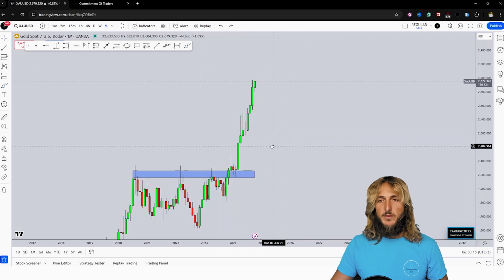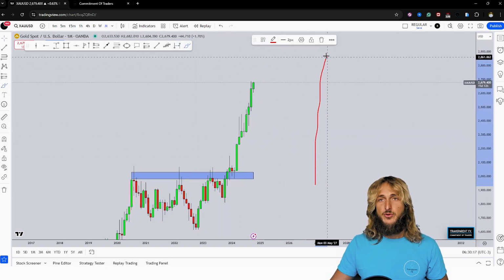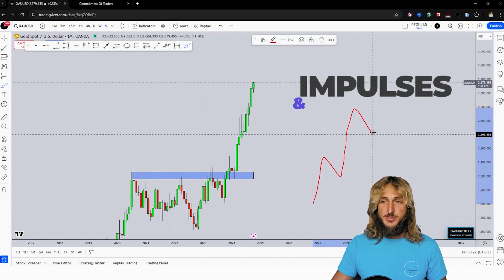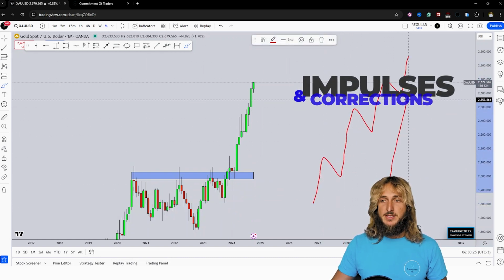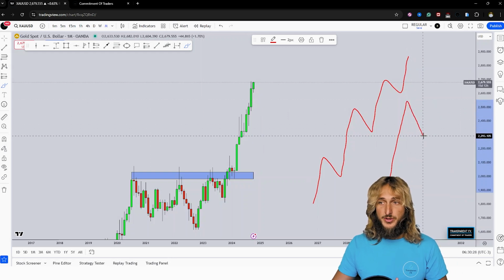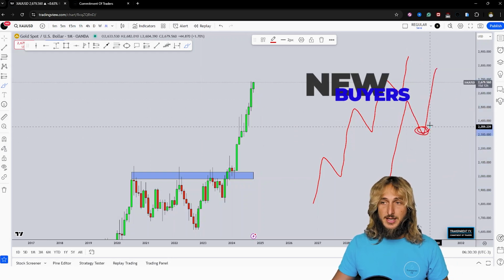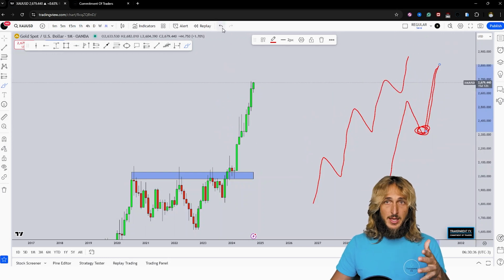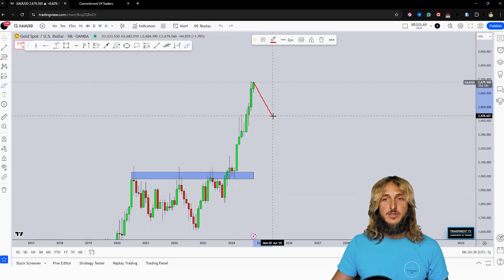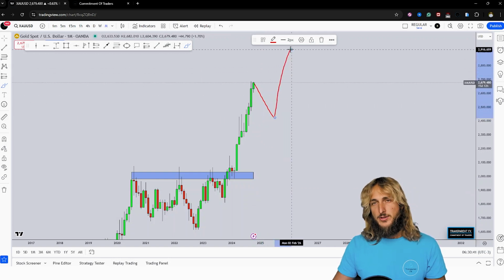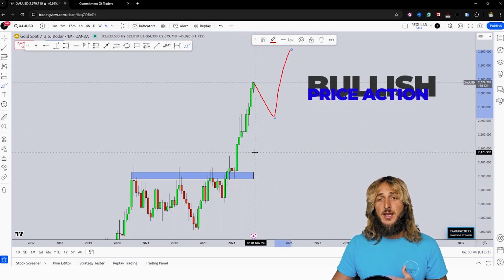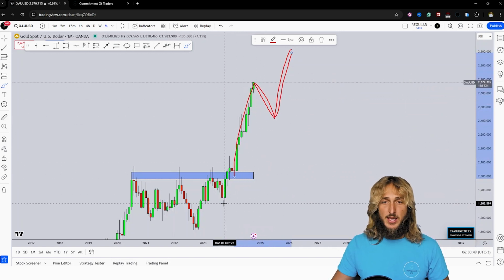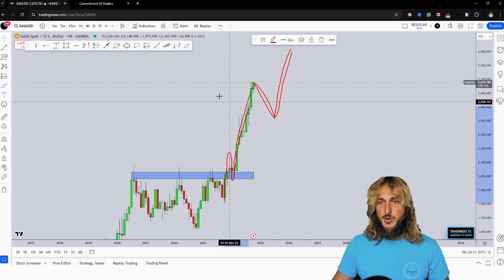We must also notice, however, that no market can just continue going up in a straight line. Every uptrend is composed by a series of impulses and corrections. So every time you see a massive impulse, any healthy market at some point will need a correction before then new buyers come into the market, which at that point can follow through with the next impulse phase. So in this specific situation, there's a good probability of seeing first a rejection, so a correction essentially, and then the continuation to the upside, essentially for the creation of yet another impulse, correction, impulse pattern to the upside, as we had right here, impulse, correction, and impulse pattern to the upside.